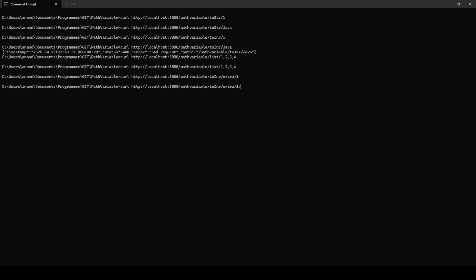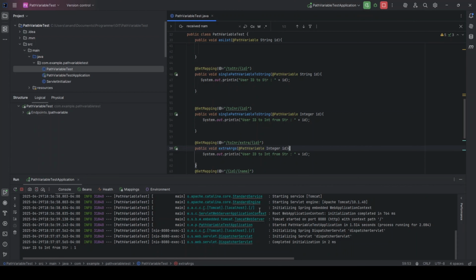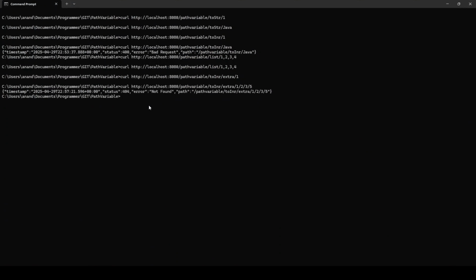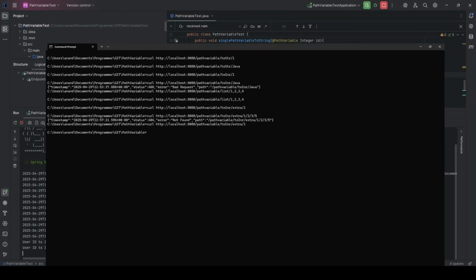Let's do one thing, 2. It says 404. So at the Spring Boot level, we are having this particular error that it cannot find this path. So make sure that you pass exactly the same variables in the URL.